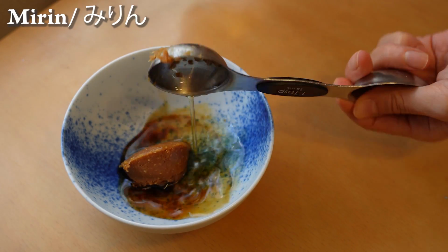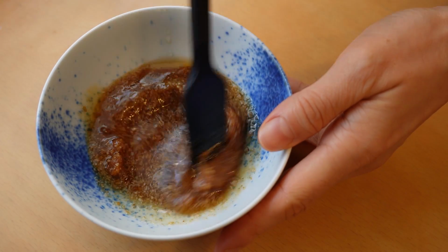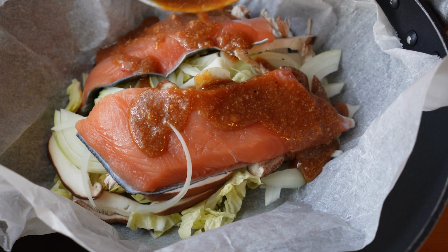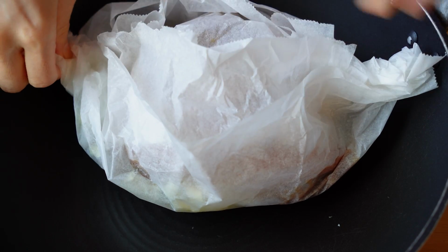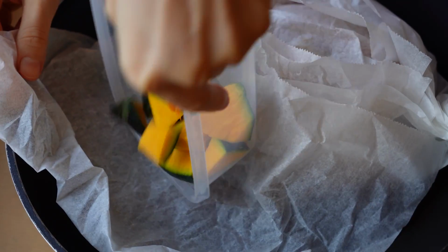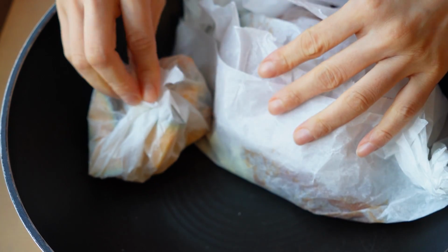Number 2, prevents harmful advanced glycation end products, also known as AGEs. This is my favorite. Have you ever heard of AGEs? AGEs are harmful compounds that form when protein and fats react with sugars at high temperatures, especially during dry heat cooking. These compounds are linked to inflammation, aging, and various chronic diseases. Steaming uses gentle, moist heat, which minimizes the formation of AGEs, making meals healthier and supporting long-term well-being.